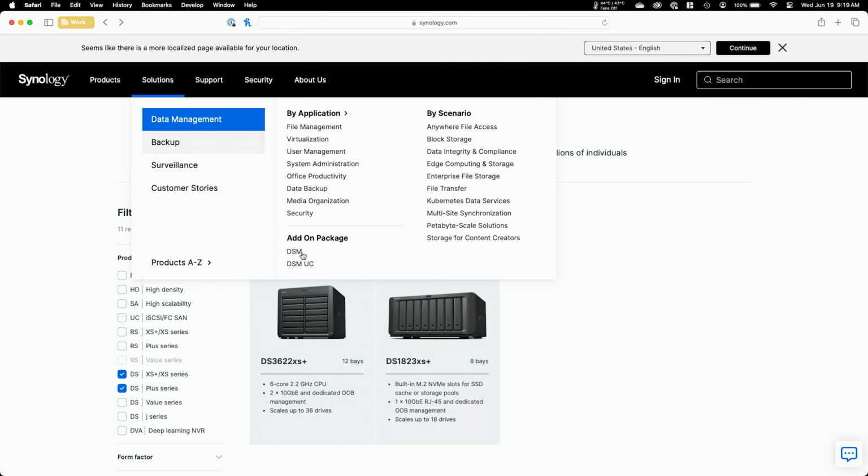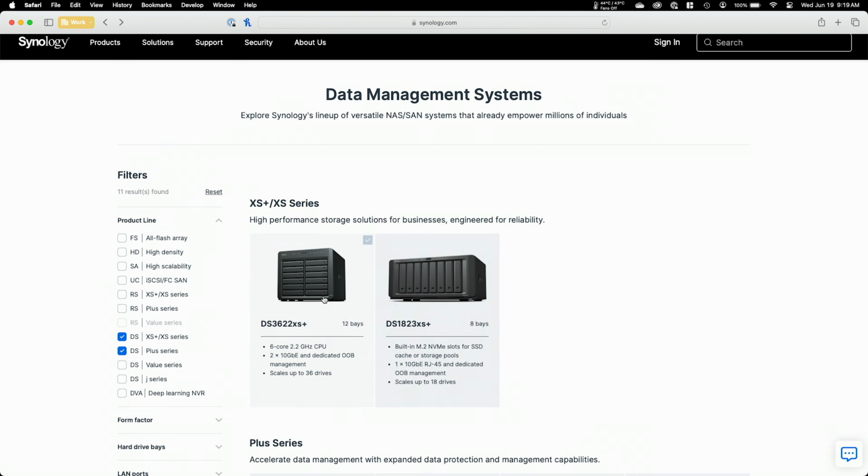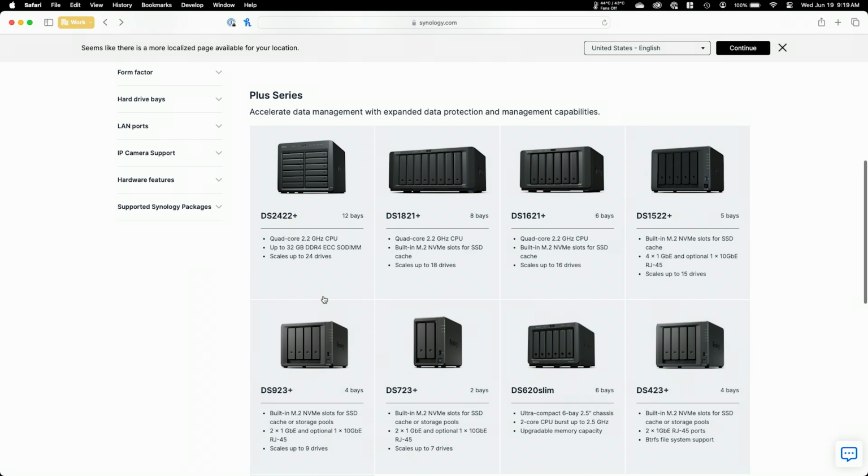Additionally, what I would do is just look at Synology's website. Pick enough bays that you have enough for what you need. I've set up 12-bay NASs for people, photographers who have lots of photos and they know they're gonna be shooting a lot, but the 1621 Plus and the 1821 Plus seem to be my most recommended NASs for most people.